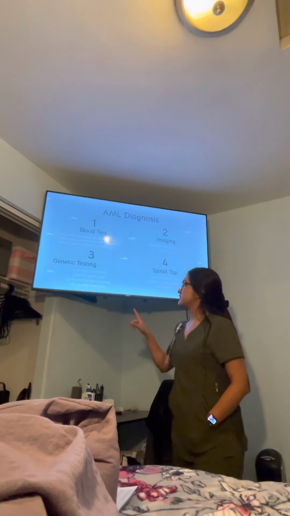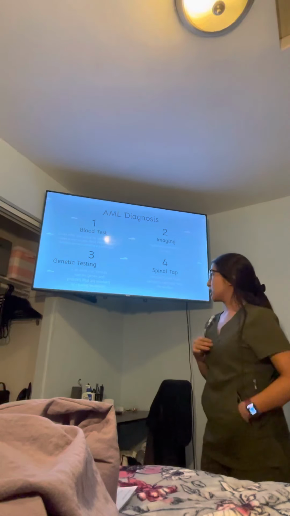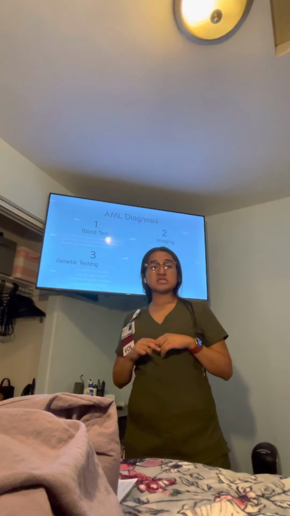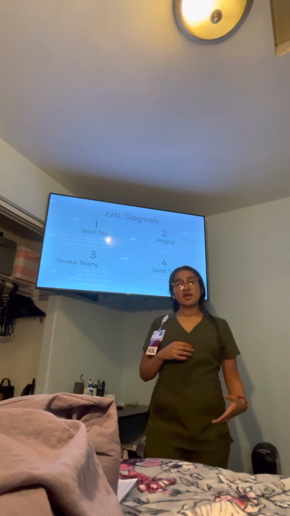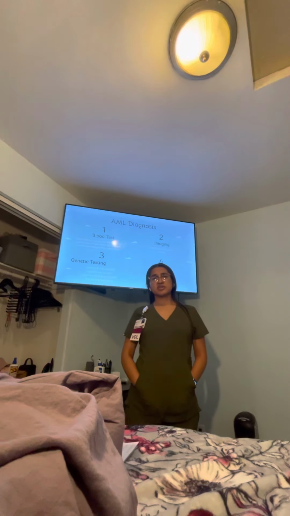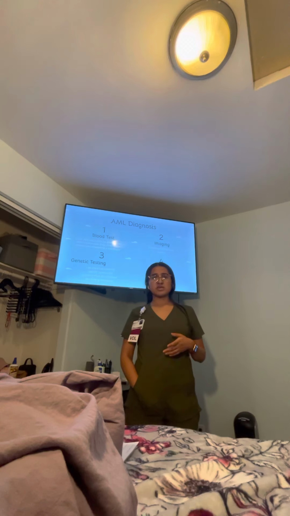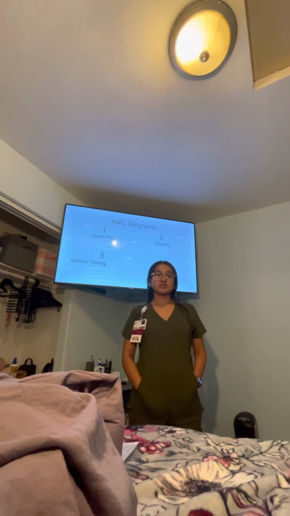Another way that you can do it would be through genetic testing. So this specific type of testing, you are looking for the genes and the proteins that are directly involved with causing leukemia, and this would help out if you just found out that someone in your immediate family has been diagnosed with leukemia, with AML or another form of leukemia. It could help you see if you also have the genes to develop the disease, and it'll just give you a head start with treatment planning.